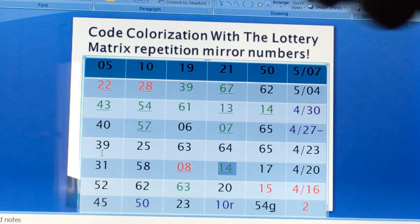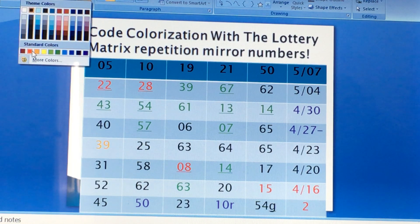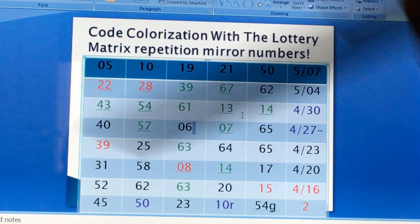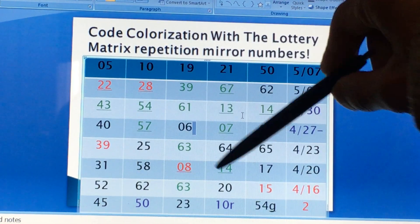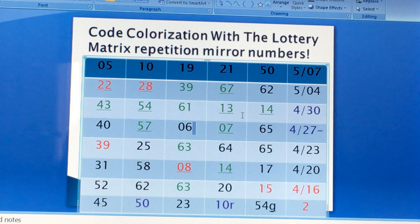Now look at the draw before: you have 39 stays red, 25 stays black, 63 says green, 64 and 65 says black. Again, you see why — no change, it stays neutral: one green, one red, one green, one red, one green, one red. So you do not have a lot of red numbers to back you up.